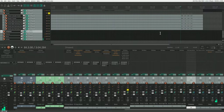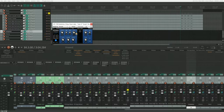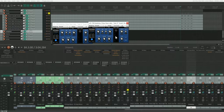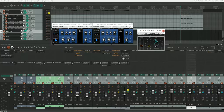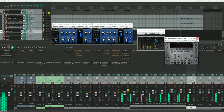Really nice. And here, if you've seen any of the previous videos in my series, I'm almost using the same technique again with serial compression, with a very low ratio on the first one, a 2-to-1-ish on the second one, but both of them compressing about 6 dBs. And then just a small amount of attack to get some of the transients through, which I will then later control with the limiter. And then I use Waves Vitamin in the end to really boost the high end. Also to give it some body.